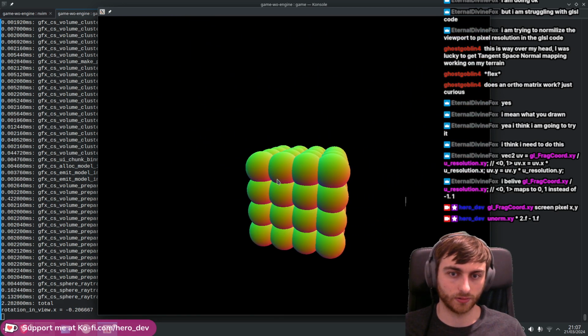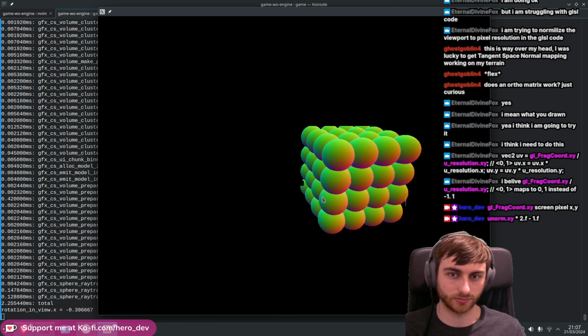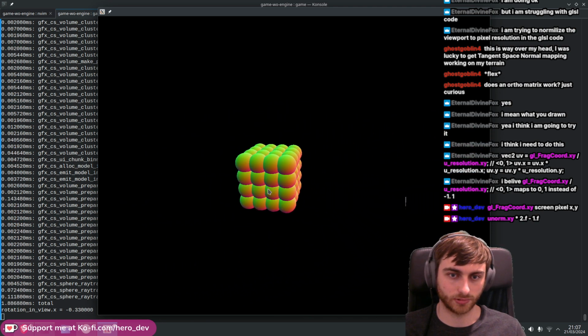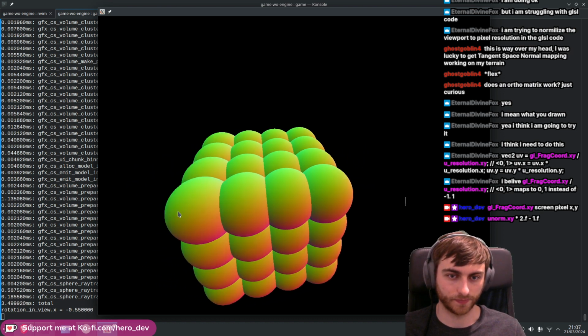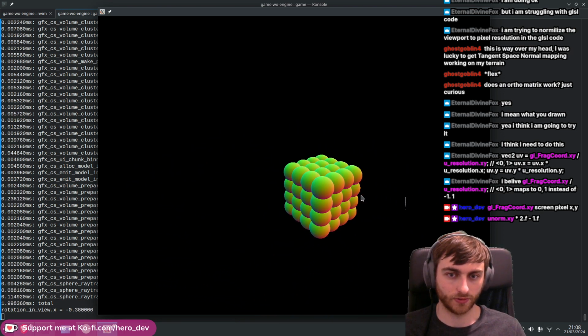Right, so now I'm seeing them sort of change. Now they sort of puff out a bit.